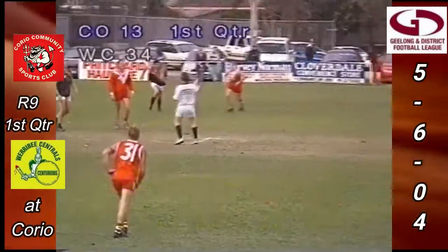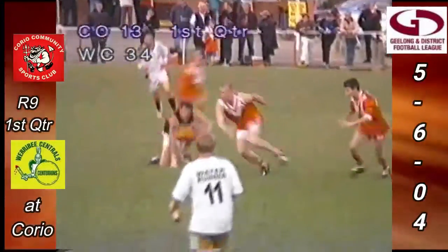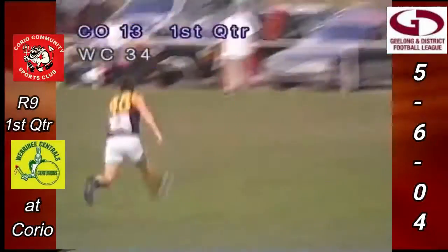Back to the middle. Tate and Thwaites. Umpire throws the ball in the air. Tate gets it down. Rowed by Gillum. Got the kick away towards centre half forward Buck. And up against Ruck. And the numbers with Corio as Buck went to the ground. But Carson followed up. Handball was pretty good in the end. Luke Montgomery to finish it off.